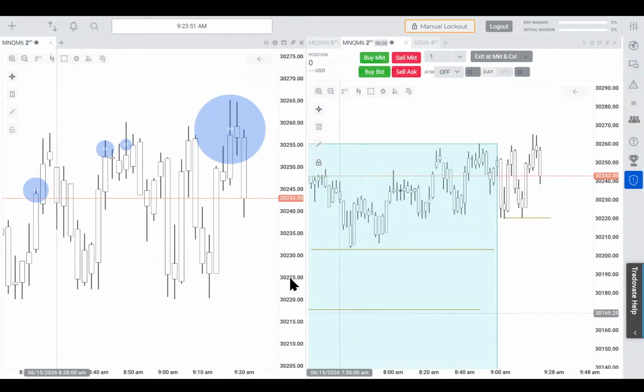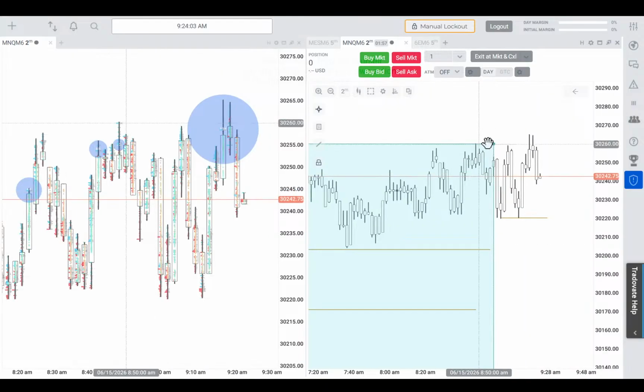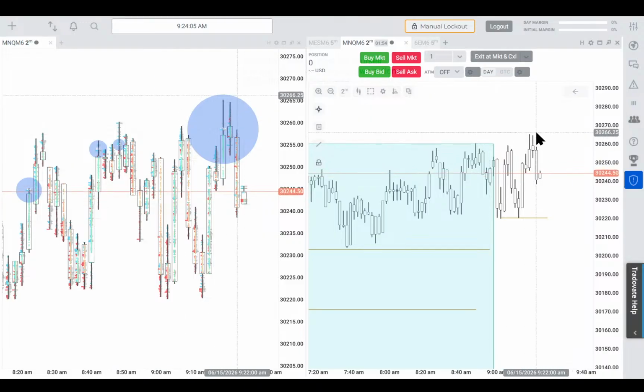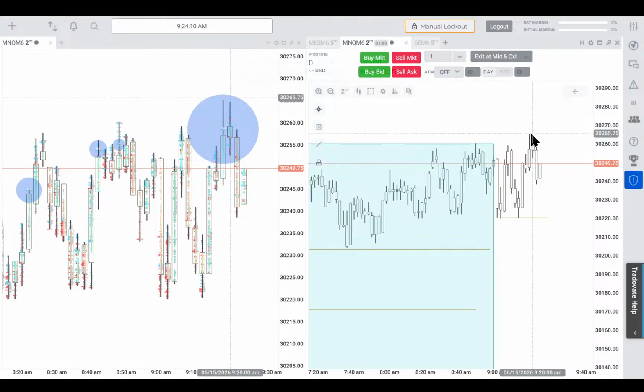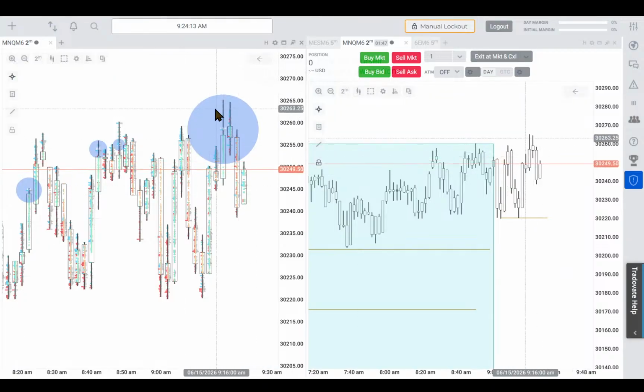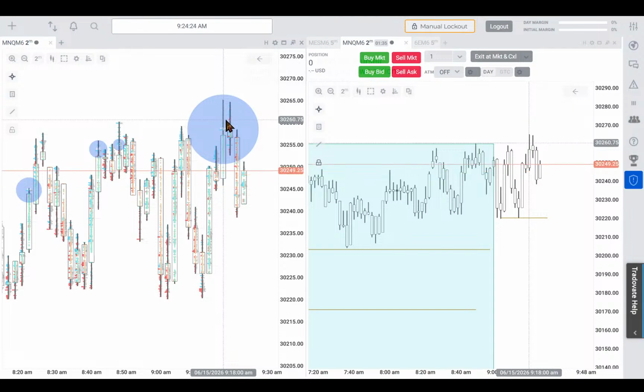All right. So now we look at the screen and we compare these two screens. Our footprint is drawing here. We have the EU kind of levels at top. Well, we poked higher, but we didn't get a close higher, right? But look at the big difference in buyers here. So many people bought there and couldn't push through. If this fails and we close lower, yeah, these guys are toast.